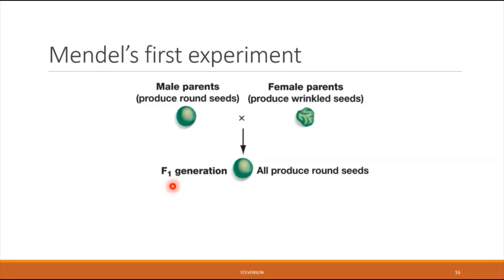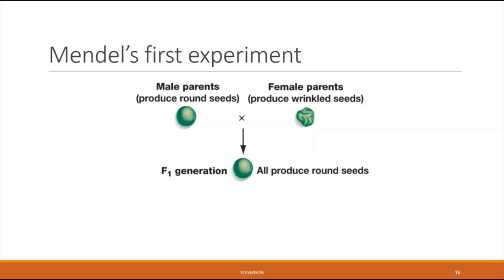And that stands for the first filial generation that comes from the parent seeds. So this generation is considered the parent generation. And then from it, we get the F1 generation. After this, he allowed all of these smooth textured F1 generation peas to self-pollinate and self-fertilize to produce the F2 generation. So it goes parent, F1, F2, and then if you proceeded, it would go F3, F4, etc.